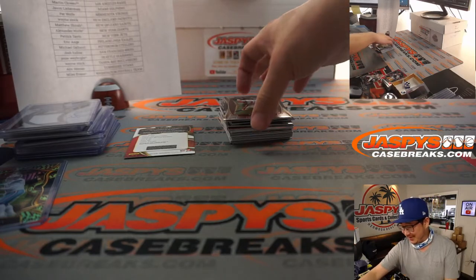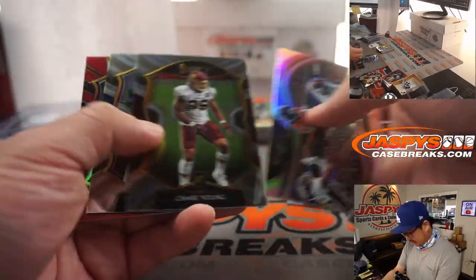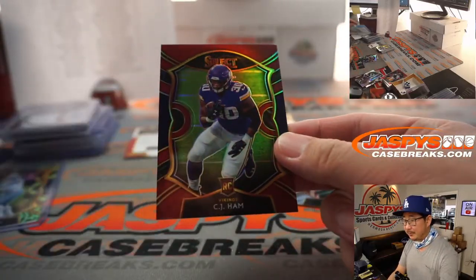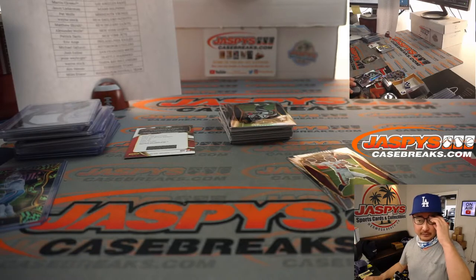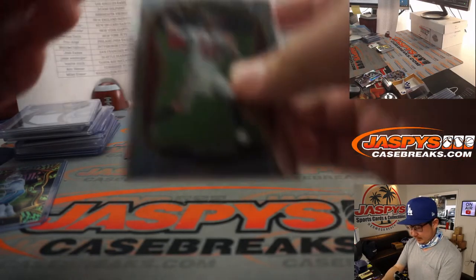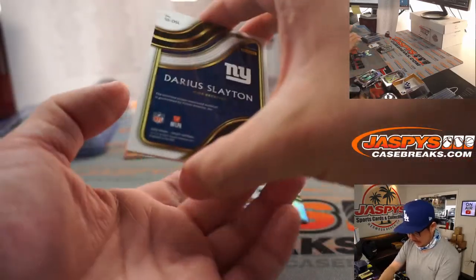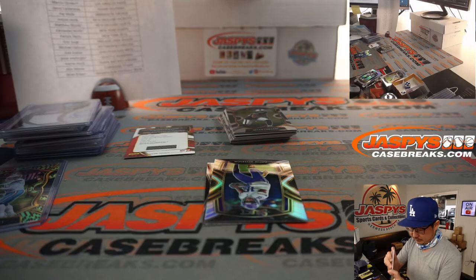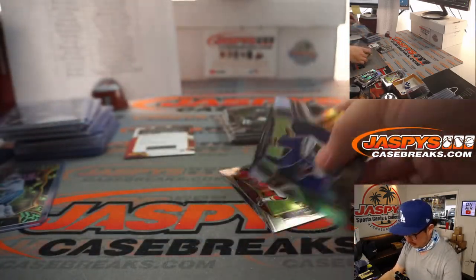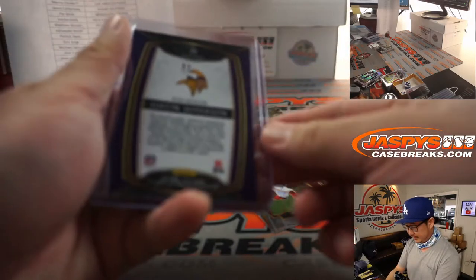Adam's saying maybe the Jags should get that card — Adam has the Jags in this one. There's T. Higgins rookie silver. CJ Hamm to 149. It looks like they introduced a club level this year — usually there's just three. There's Brady for the Bucs, that'll be for Wayne. Darius Slayton, 45 out of 75, piece of his jersey for Alexander and the Giants. Justin Jefferson rookie silver — Vikings, Pat Wolfe. Club level, still nice.